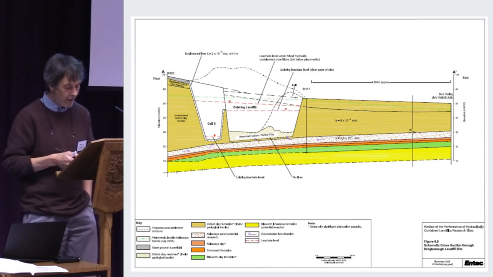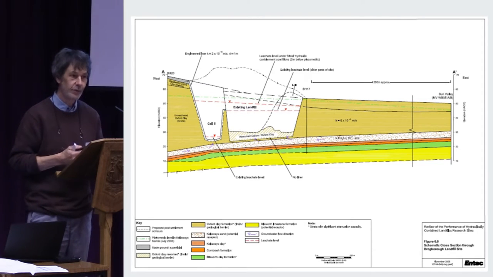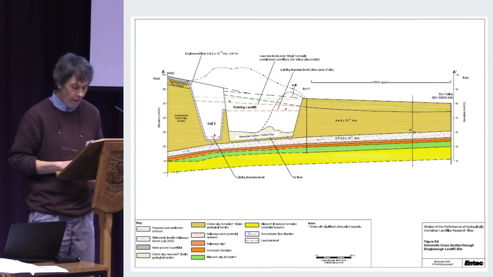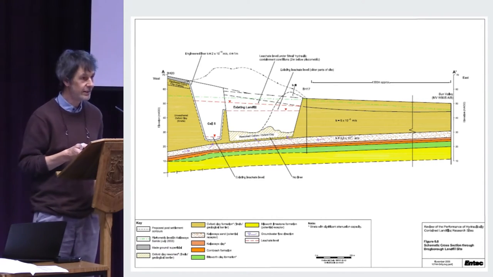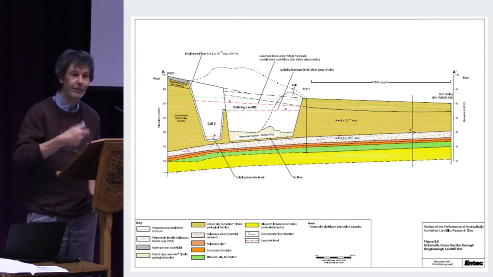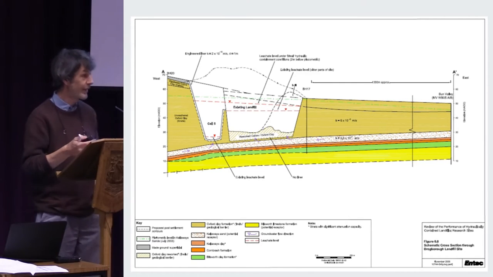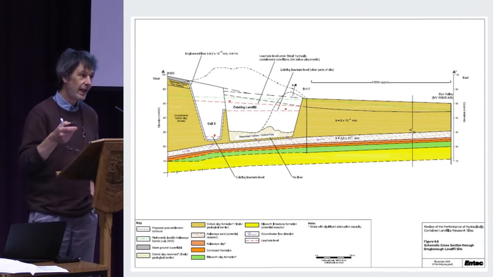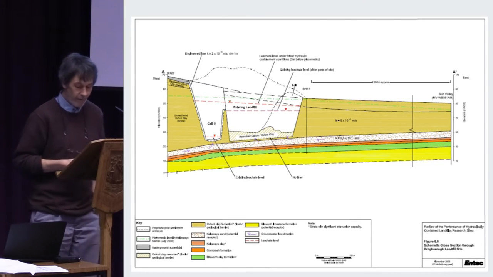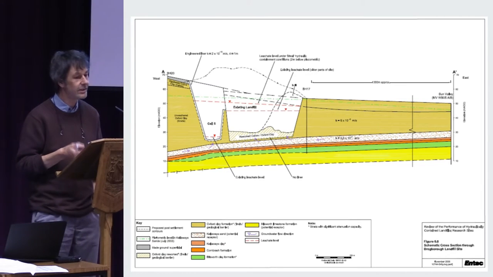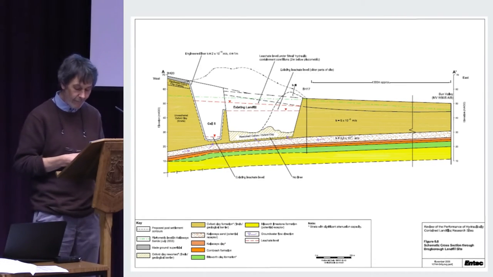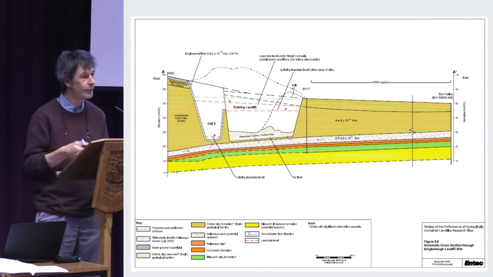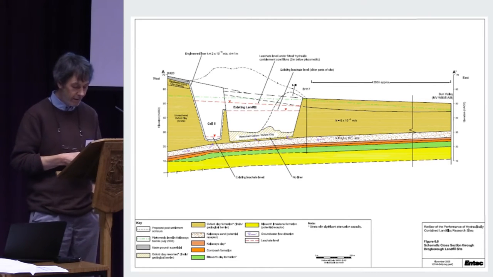Within that larger deposit of essentially urban rubbish — rubbish coming from many of the same houses that the bricks went to build — there are special deposits, and some of those special deposits are from the countryside. Chickens, of course, are produced in factories or chicken sheds, which are nearly always out in the countryside. For the most part the bio-waste from those chicken factories ends up being incinerated or composted, but there are certain periodic events, maybe occurring every seven years or so, when catastrophic events happen which effectively mean that normal protocols for getting rid of waste are relaxed, and the waste gets buried in landfills.